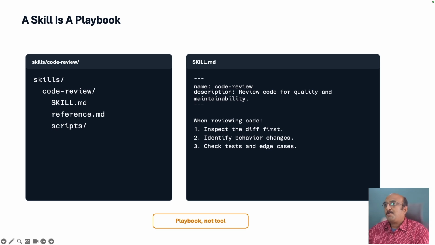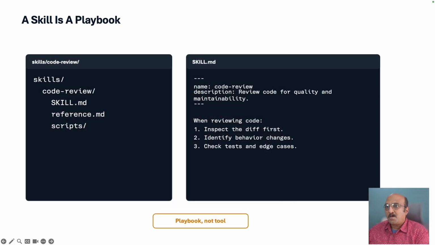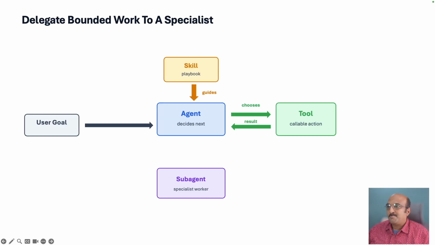But if you start writing one single agent as one huge file, it can become very difficult to manage because of the context window constraint. I have talked about it in another video. Please check it out. So sometimes skills are good, but then you also need to decide if some specialized processes have to be followed, then it would be better to write those things in a sub agent. So think of it like a specialist worker to which agent basically delegates its work.